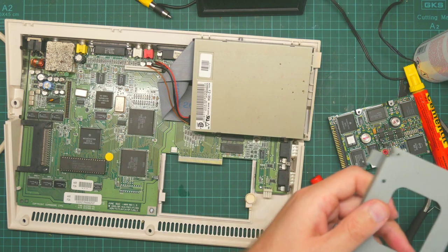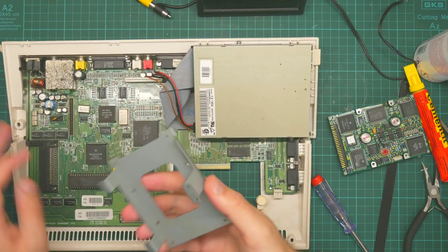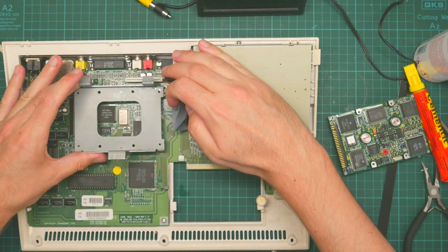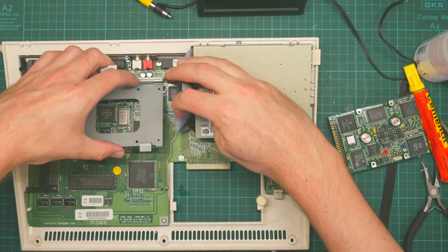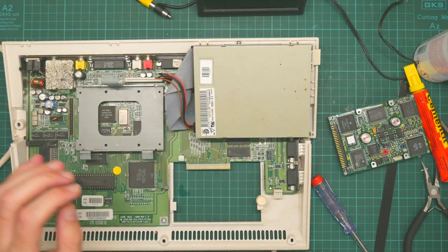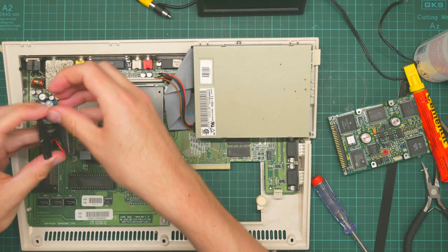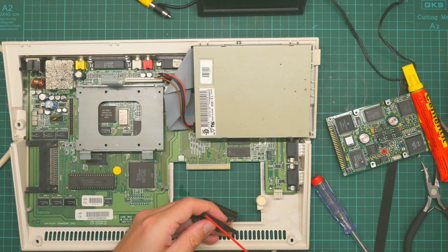Okay, I'm just going to wipe this down to get the metal dust off it. So this will just sit into place in its slot. Was it this way around? It was this way around. And I also have the rather precious IDE connector with one red stripe, which goes on pin one. Let's add our contact cleaner.